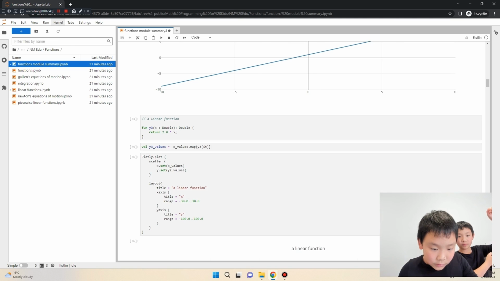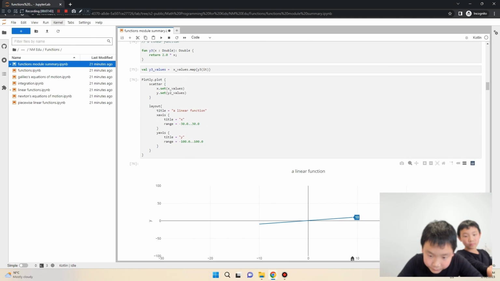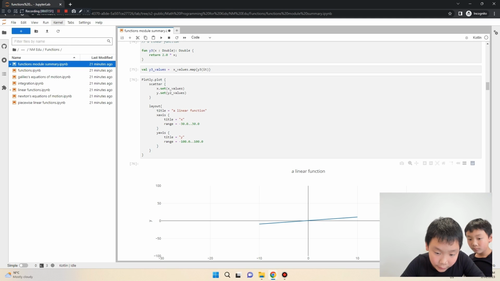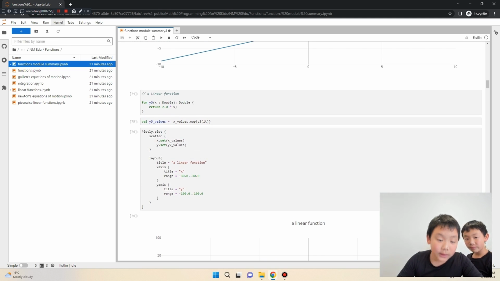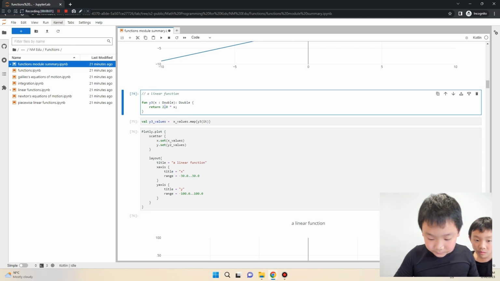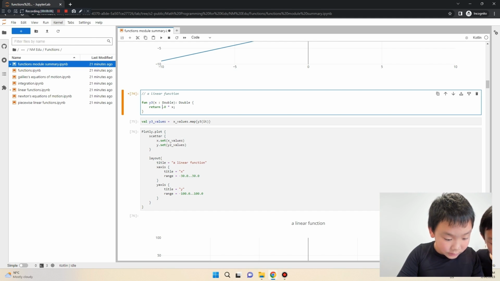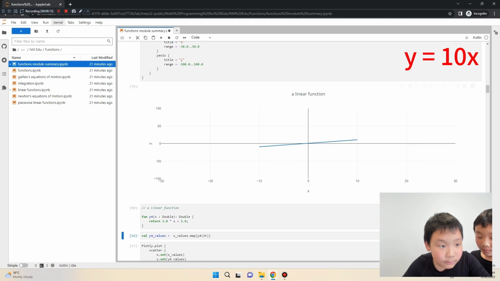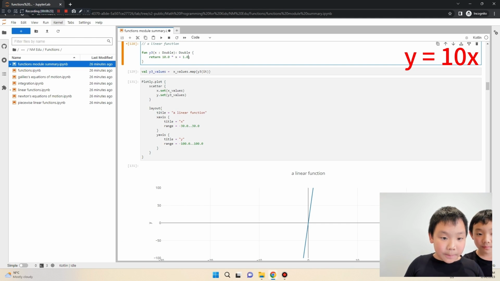And there's some code. So here we have the line. You see this line, right? There is no offset because we didn't add one here. The offset is always at 0 because we never add one. But this is slightly sloped here, or the rotation. So we can make this a little more sloped if we change this. So let's see, we change it to 10. As you can see, here is still the offset.